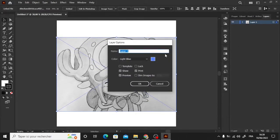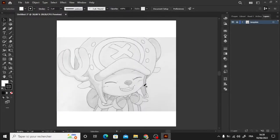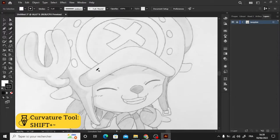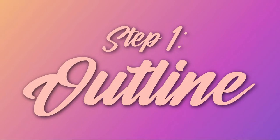Now we need to double-click on this layer to check the template option. This will automatically reduce the opacity to 50% and lock it, so we can clearly see any paths we draw over it. I like to use the curvature tool to draw the outlines, but if you enjoy using the pen tool, go ahead and pick it and start drawing with us.